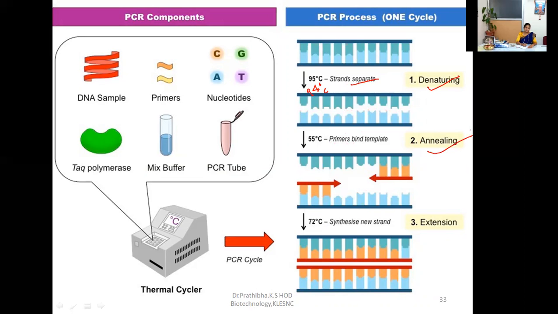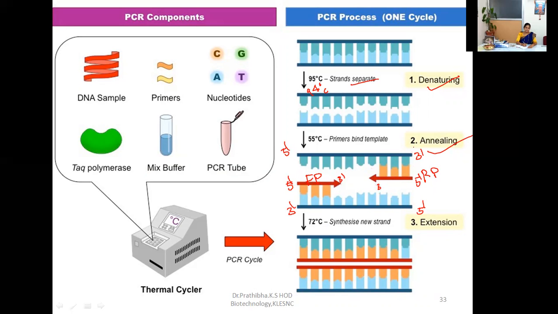Our primers bind to the template. And here, this kind of primer is known as the forward primer, right? And this will be known as the reverse primer, right? So where these primers get attached: this is the 3' end and this will be your 5' end. If this is 3', you need to write 5' here. 5' to 3', which is moving like this, is the reverse primer, and here this is moving like this, 5' to 3', the forward primer.